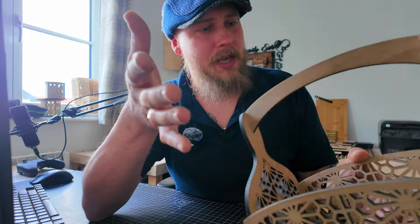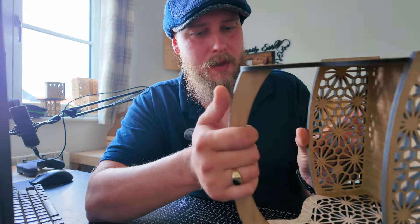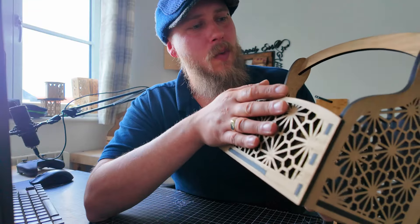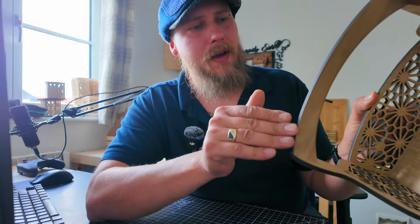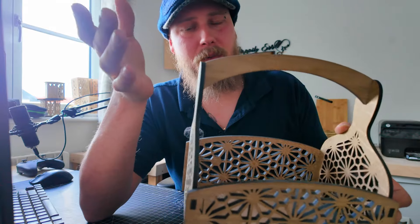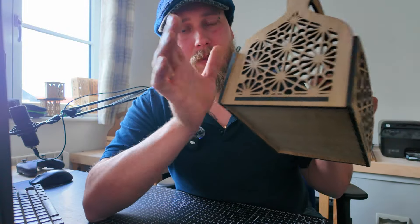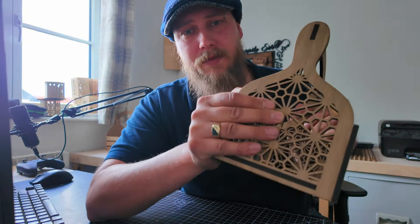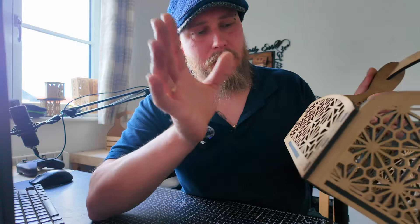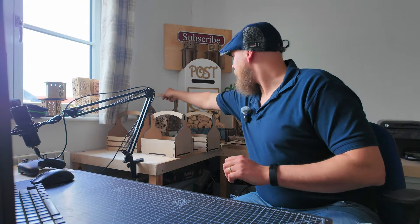Being a carpenter for many years, you get used to the fact that if you make your own handles for chisels and things they have to be ergonomic — they've got to be comfy in the hand, especially if you're wanting to sell these. A few iterations of this and I've come up with a sleek handle, but it is customizable — you can do what you prefer with it and tinker with it yourself. That's it for the basket basically — we're going to be learning how to do the slatted version and how to create a blank panel so you can engrave or cut out your own designs.